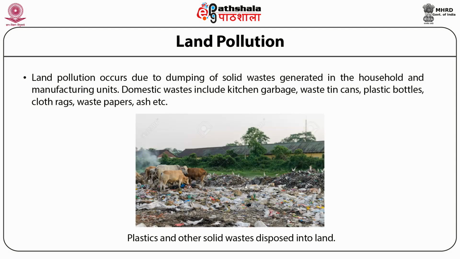Land pollution occurs due to dumping of solid wastes that is generated in the household and manufacturing units. Domestic wastes include kitchen garbage, waste tin cans, plastic bottles, cloth rags, waste papers, straw board boxes, ash, etc. However, industrial wastes are fly ash, lime sludge, brine mud, metal scraps, copper slag from large industries, dye, plastics and a lot of other wastes from small scale industries.